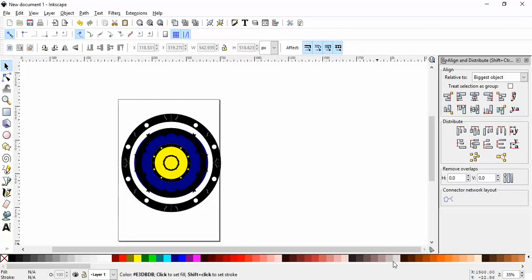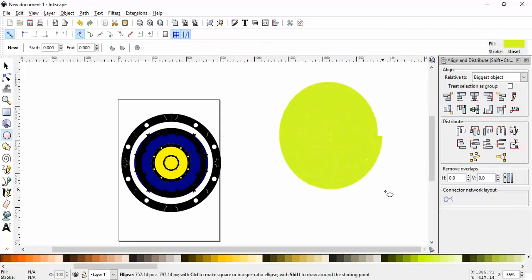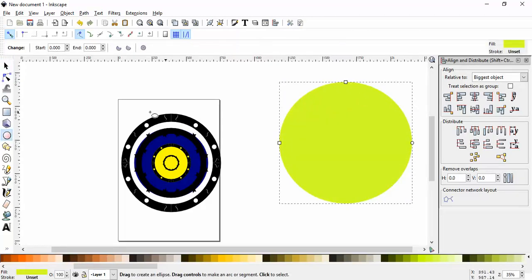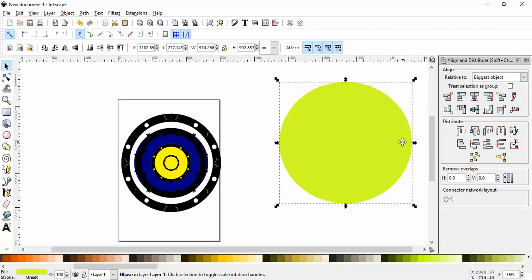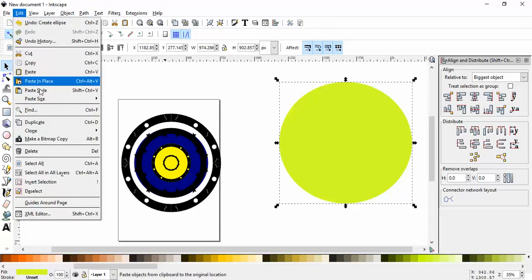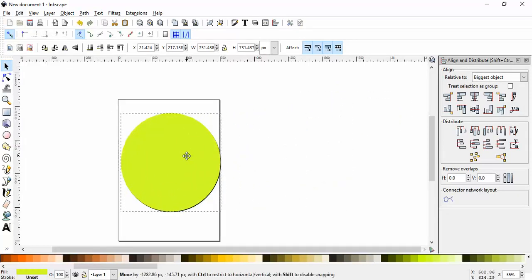And we're going to draw one more circle. I'm going to give it like a brightish color to give it some contrast. Yeah, that looks okay. All right. Copy the outside circle, select the background, go to Edit, Paste, Size. All right, and let me see, I'm going to move it in here.